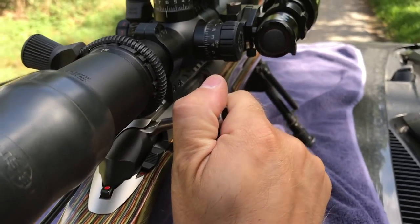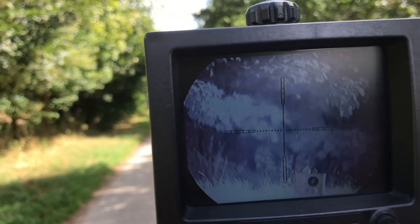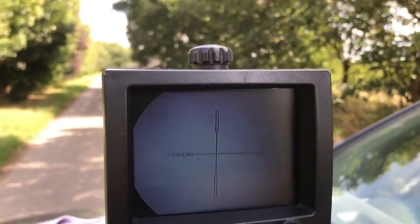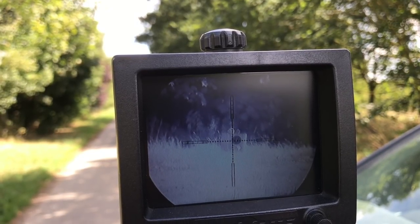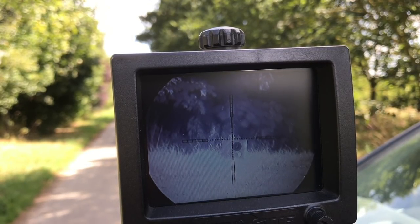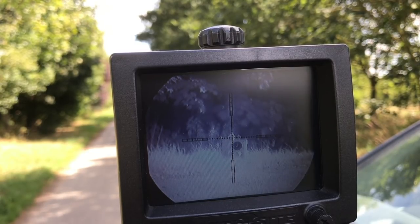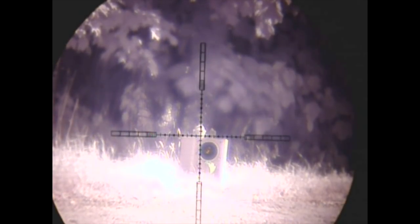So after putting several rounds down and becoming quite happy with the level of accuracy, I decided to bosh a couple of rocks off the top of my box. Yep, that'll do me.